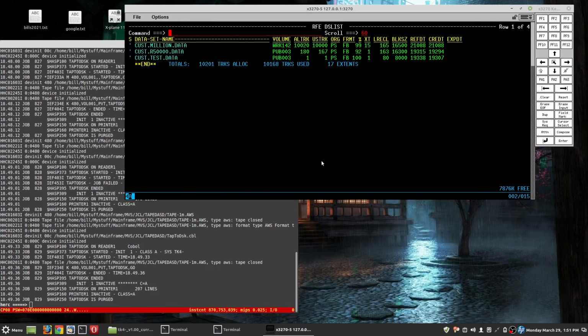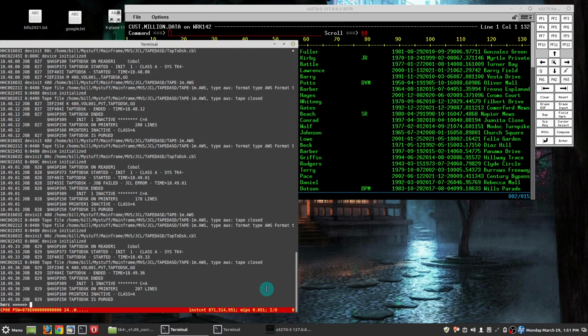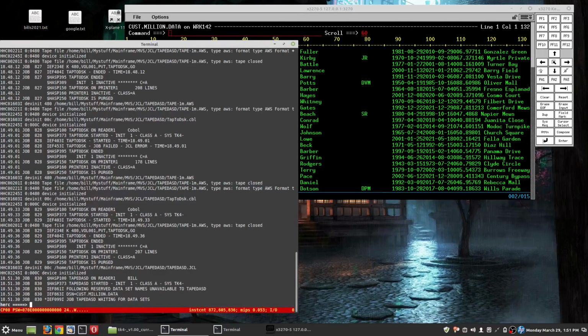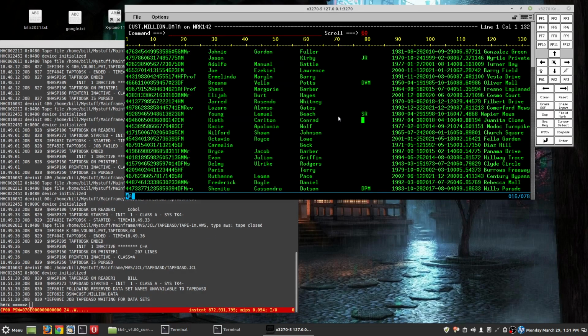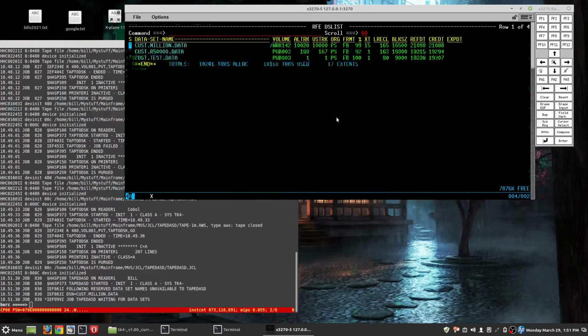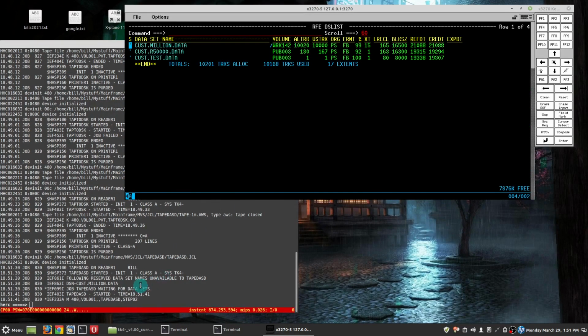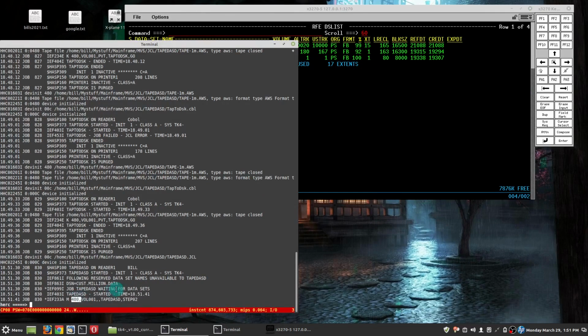Oh, I know what else I can show you. If you look at this, now let's say I run the COBOL program again, or here's the JCL rather, and if you notice it says tape DASD waiting for data sets. If you have this open, it's going to wait. So as soon as I close it, then you can see now it's looking for the tape drives. So yeah, if you ever get that it's waiting for the data set and you've got it opened over here, you got to close it first if you're looking at it, because it puts a lock on it.